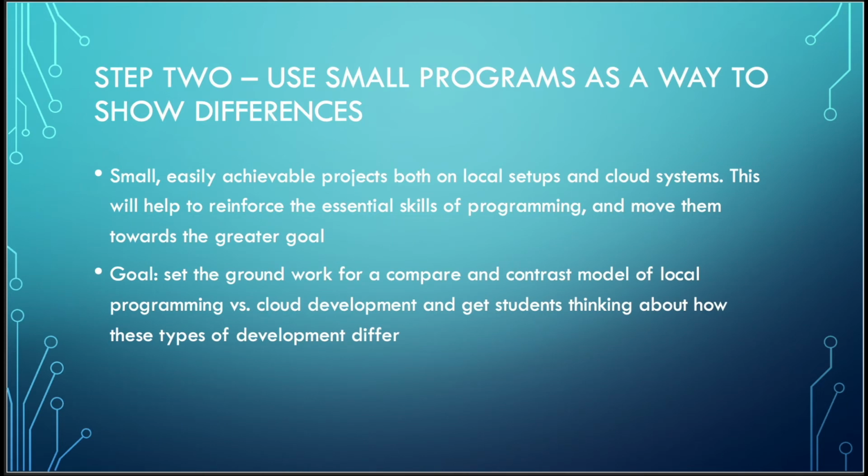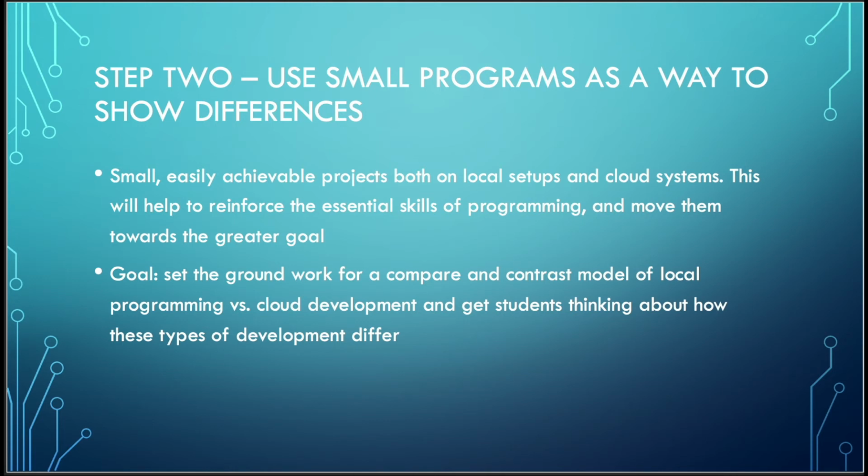Step 2, we're going to start using small programs, not just as a way to teach the programming language and the concepts of OOP, but as a way to demonstrate the differences. Small, easily achievable projects. Our Hello Worlds, our calculators, our building a web store, things like that are not going to be large. They could be achieved in a week or two by a student programmer on both local setups and cloud systems, so that the student gets used to thinking about programming for the desktop and programming for the cloud. And yes, for some of these, for Hello World, the difference is going to be negligible. When you start getting to a web store, well, then it's going to be a little different, right?